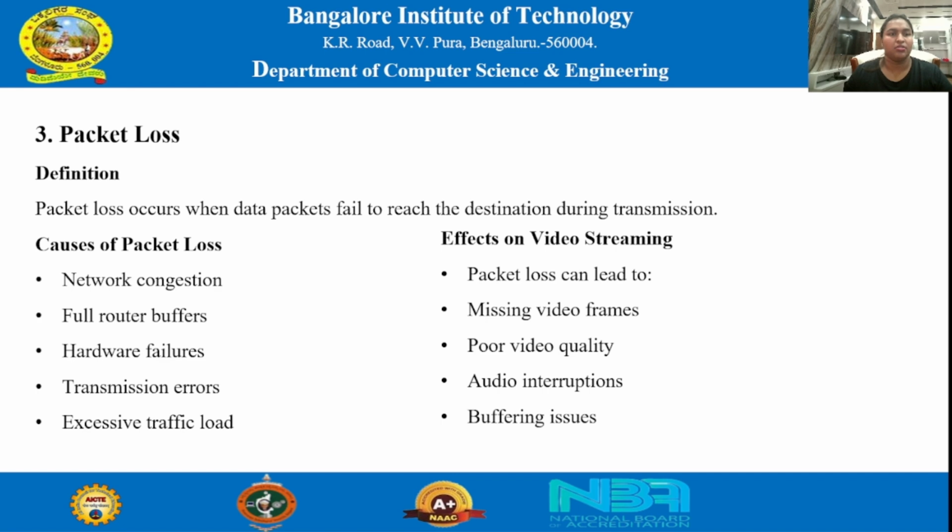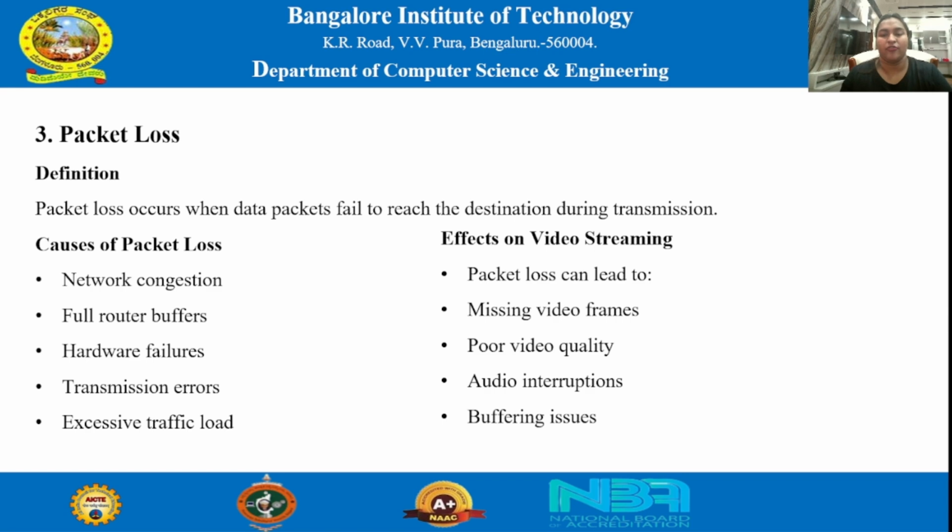Packet loss. Packet loss occurs when a data packet is lost in between the transmission and fails to reach the destination. The causes include network congestion, full router buffers, hardware failures, or excessive traffic between the devices.